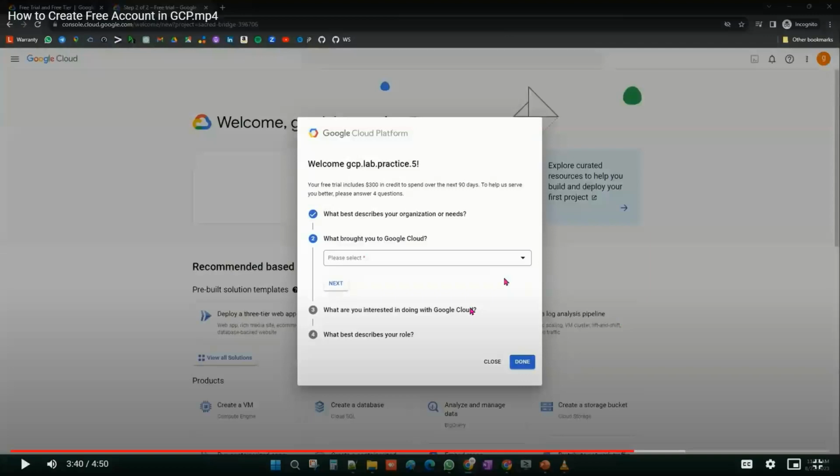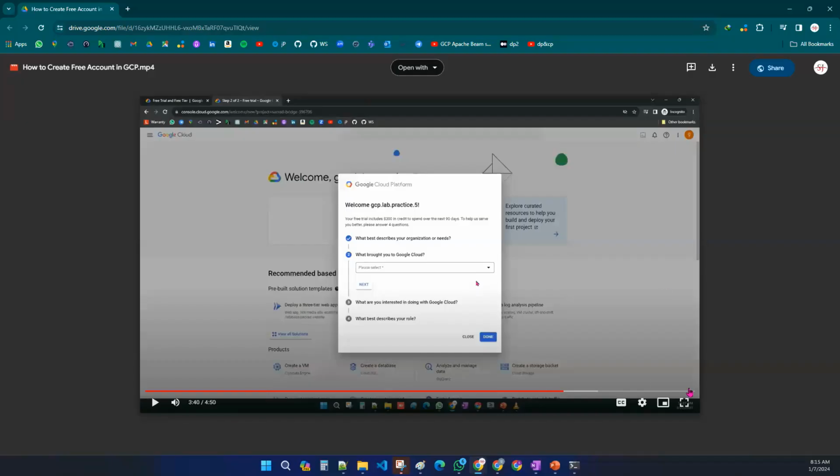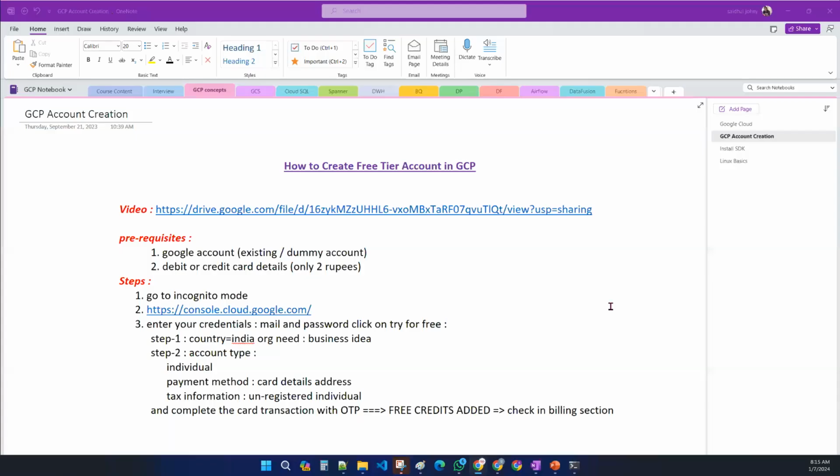So if you are looking at this page, that means you have activated your account, guys. There are two steps: create account and activate account. Don't upgrade, okay? Only two steps: create and activate. If you want to activate your account, you can play the video and watch it to do it for yourself.